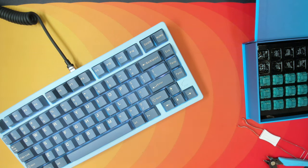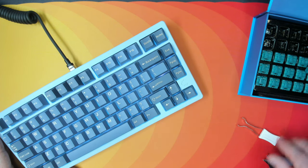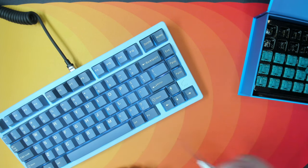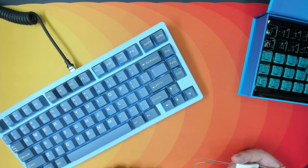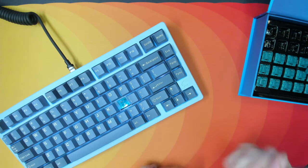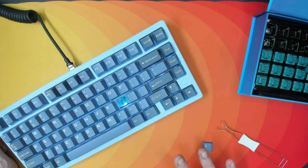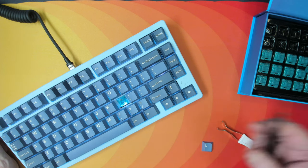Now, I've gone ahead and loaded these switches up on a Rainy 75, and I'm using double shot ABS denim keycaps. These are an old set of keycaps that I have, and I've used them, and I'm honestly surprised that they haven't begun to shine at all. But I wanted to show how it looks with the blue. I was expecting it to have more of an effect and actually make the light that comes through it more bluish, but it really doesn't. While it does seem to soften up the light, it really doesn't seem to affect it.